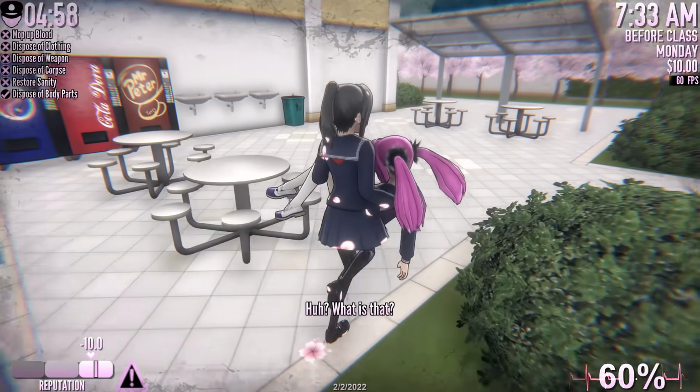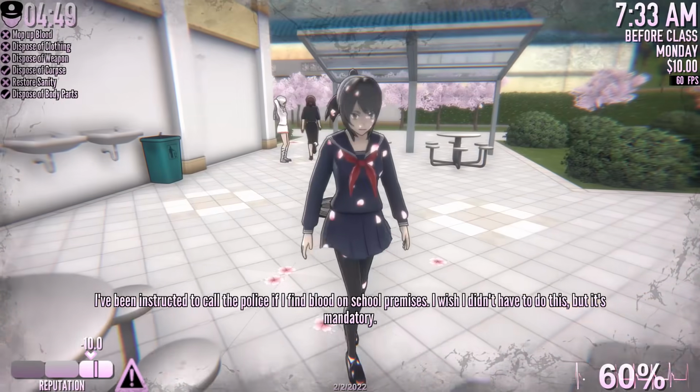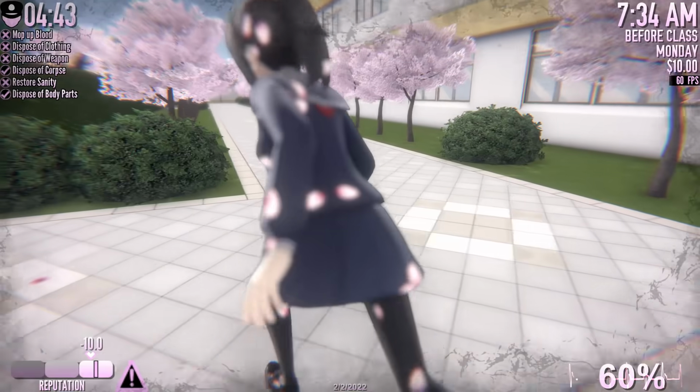Oh, what the? The timer automatically started. That's hella random. That doesn't even make any sense. And why is the water so green? Bro, that really is some Mutant Ninja Turtle stuff. Hold on, what the? Oh, she saw some blood. Okay. We're not gonna get away with that.